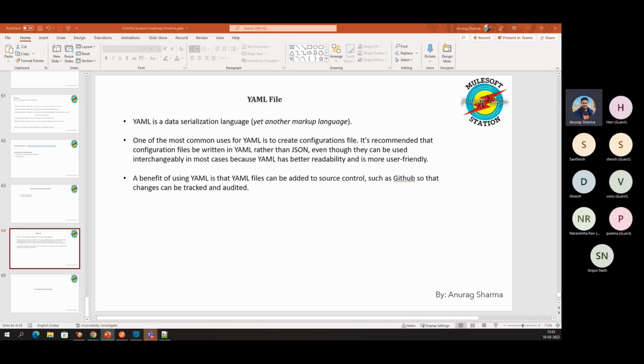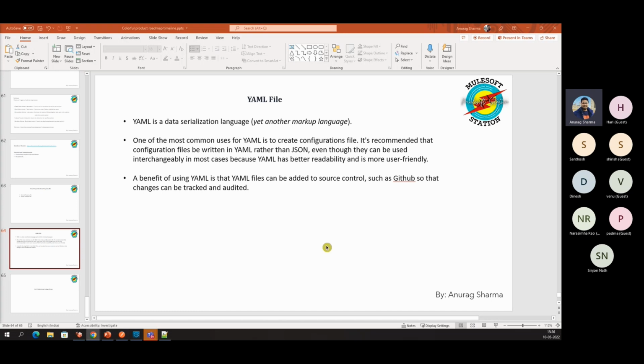Generally people use normal property files when they add the properties, but the best practice is to use YAML files. YAML's full form is Yet Another Markup Language. It is a data serialization language, and one of the most common uses for YAML is to create configuration files.